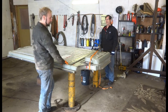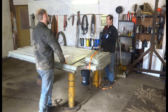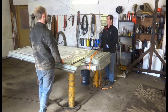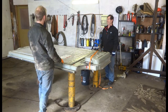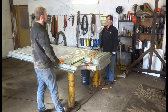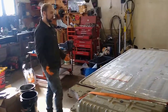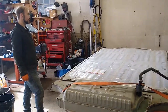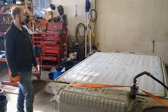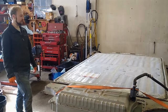And given that it is a remanufactured pack and it's a service pack, that meant that they obviously said the original pack's got a problem. Here's a temporary pack. So they were obviously waiting for a fresh new pack. Well, the first generation between 2012 and early 2014, almost every car went through a battery pack and a motor. They were running through some issues with the first wave of manufacturing. So that's one of the things I look for when I'm buying these cars: the high kilometer older cars will often have a new pack. So if I see an older car that doesn't have very many kilometers, I'll actually steer away from it. Like if I saw one with only 40,000 kilometers, I'm going to expect that it hasn't had its pack replaced yet, and it's probably not a good pack.